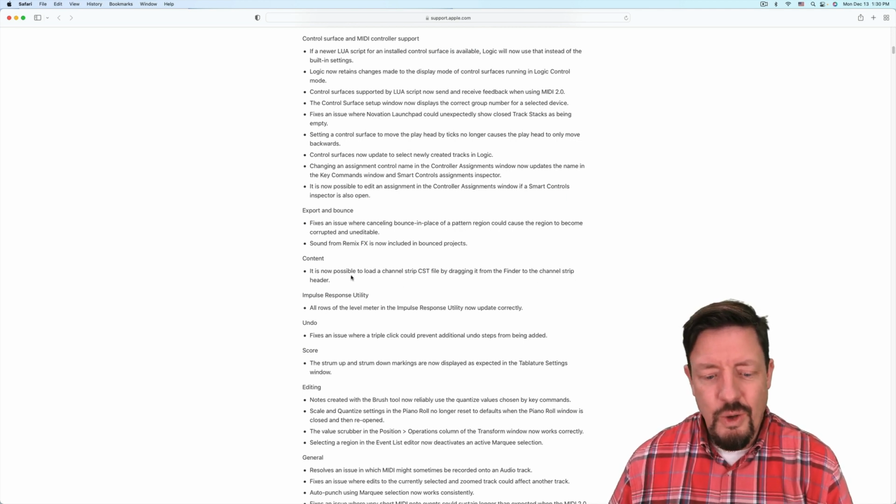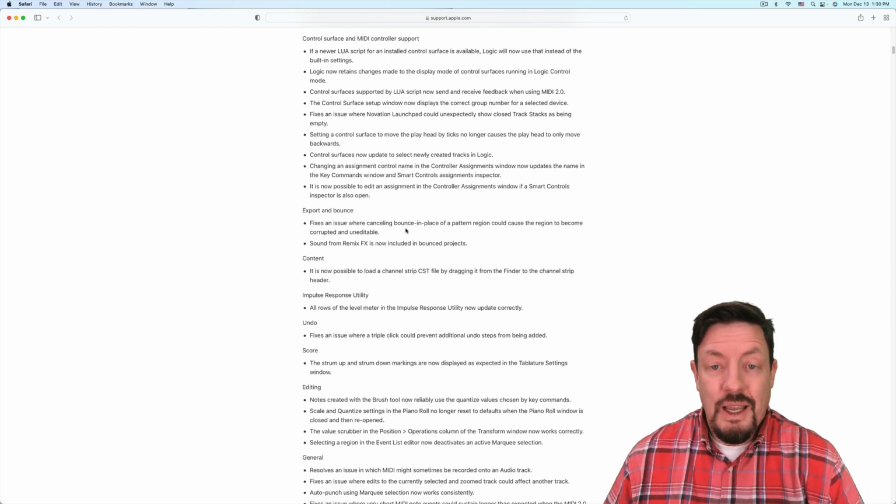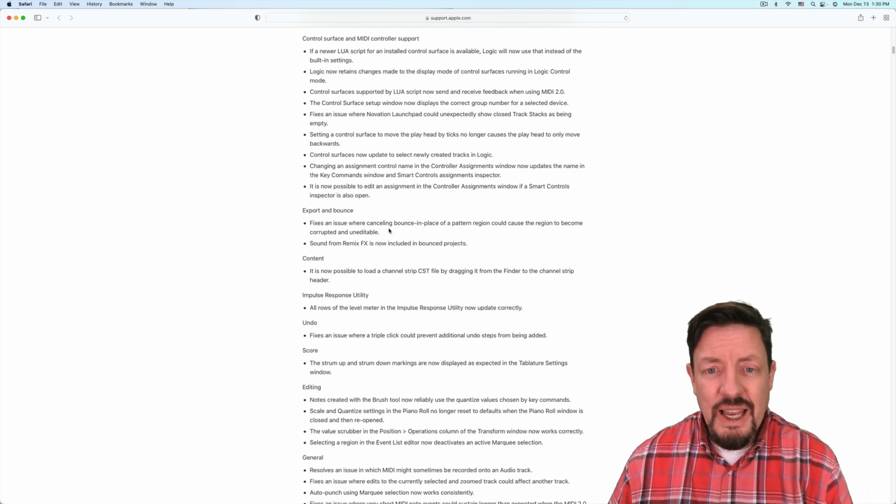So we couldn't do this in the old days for sure, but I do like the idea of just having a thumb drive with some of our channel strips or sharing channel strips. And now we can just drag them from the Finder to the channel strip header. And so we can just pull them straight off of a drive. It's kind of like having easy access to templates or presets. And I think that's a really handy way to be able to do that.